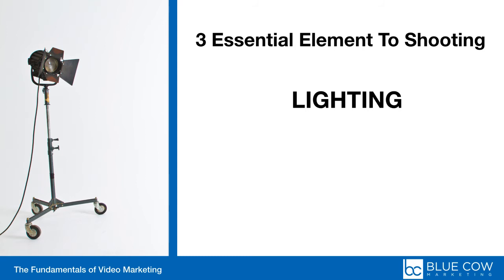Essentially, you really need 2 at a bare minimum, on the left side and the right side of your face, with the camera in between. And if you want to get fancy, you can throw one on the back side of you, shining against the back of your head or your shoulders as a third light, or we call that 3-point lighting.